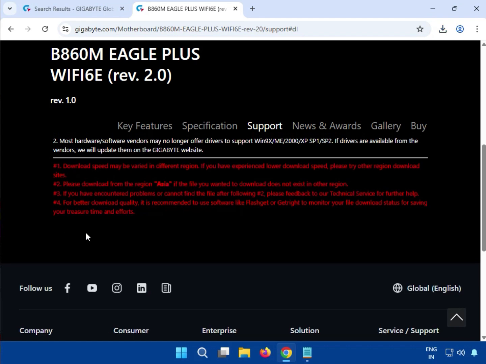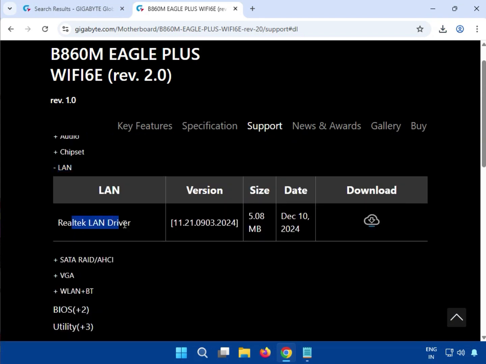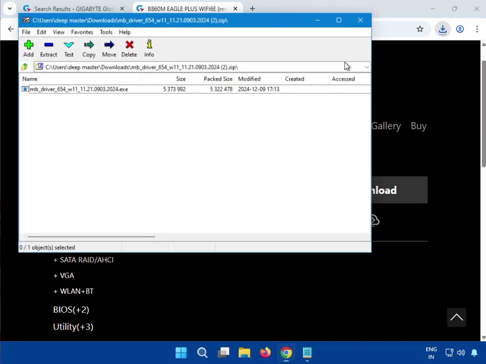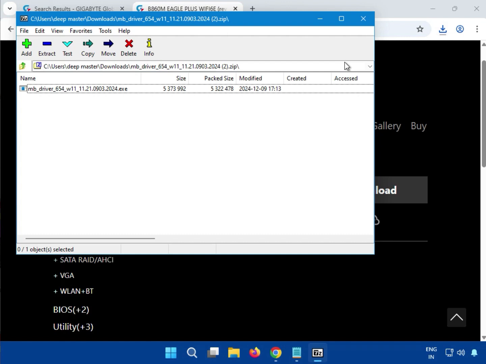LAN driver, and click to download. Then after it is downloaded, just single click to open the file and double click the exe.